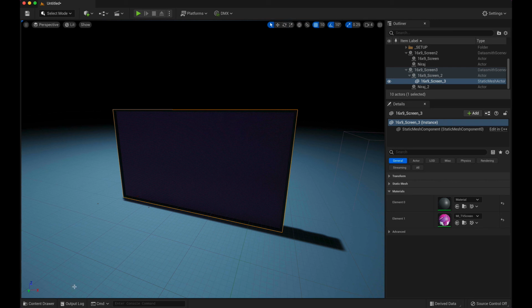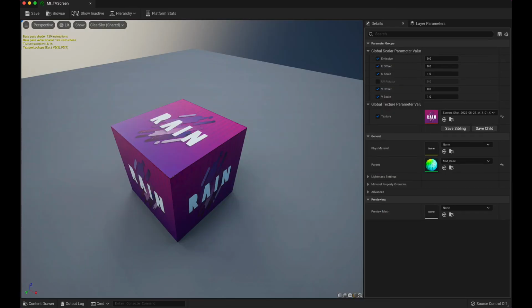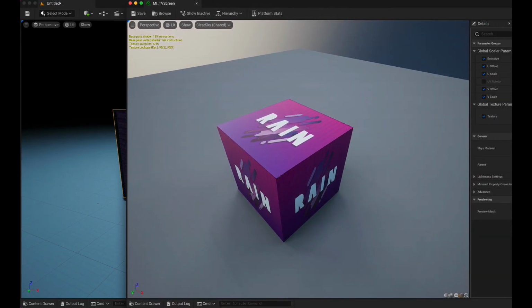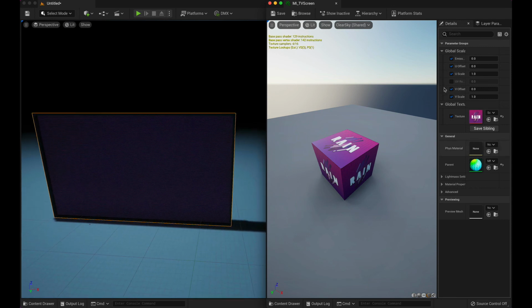So let me go ahead and I'm going to bring up our material. Let me see if I can get this to do, let's see what we'll do. Move it to the right side, and then we'll just move this over here. So I can, first off, I can adjust my scale. So as you can see, as I move it, my scale moves. So we got things going on here. So it's getting a little bigger. So we're like at 24.